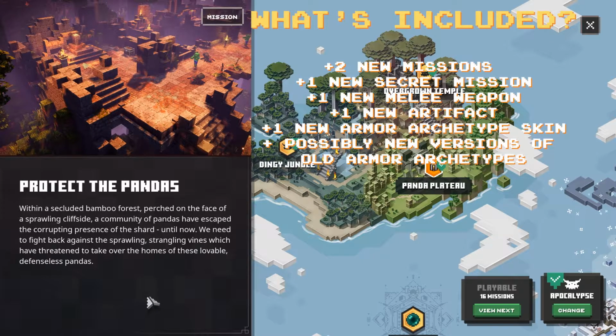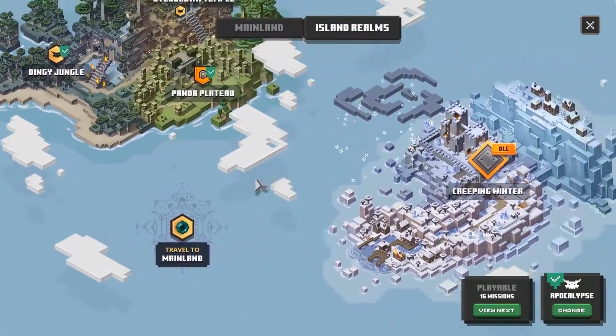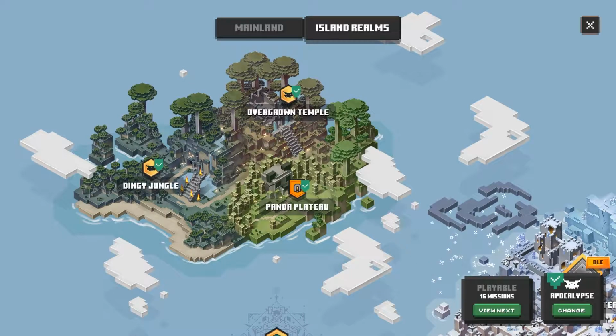I found the missions to be very long, the first and second mission, not the secret one, and I would have liked some of those getting split into 2 missions rather than just having 1 long. There's a new DLC that's gonna come soon, 3 new missions, new battle with the boss, new mobs and all new gear. Whether that's gonna be the same case, we'll see.